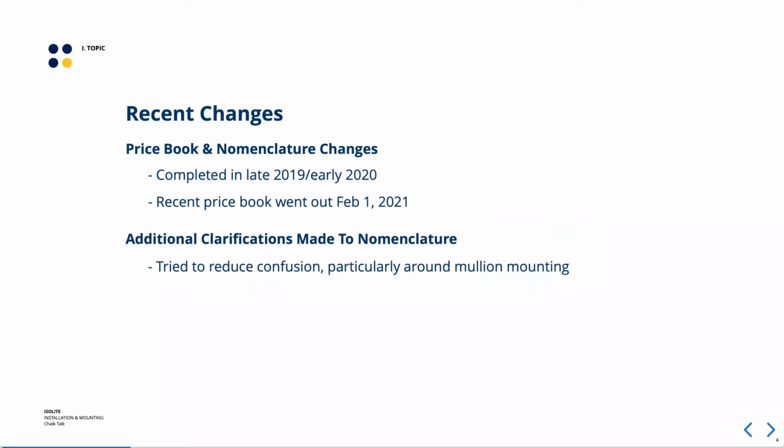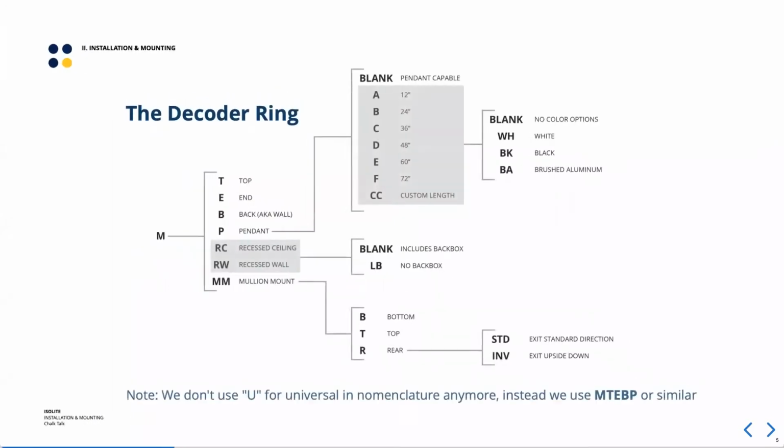And more recently, in the last month, we've released a price book as well that went into effect February 8th. The goal of that was to try to bring consistency to the nomenclature. And there were a lot of questions immediately following that about what we were doing, what some of the things meant. That's mostly died down, but it hasn't gone away completely. And so in the most recent price book, we've actually tried to add more clarification, clear more things up. Particularly that surrounds mullion mounting, but there's some other things that we've tried to make a little bit more simple as well, just to make it very clear what the right product is for the applications that you're going to be in. And we'll show you those examples here in a couple slides.